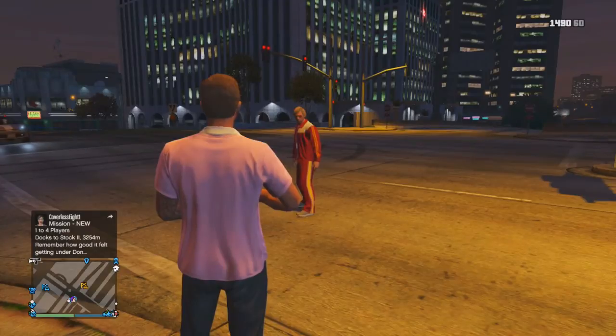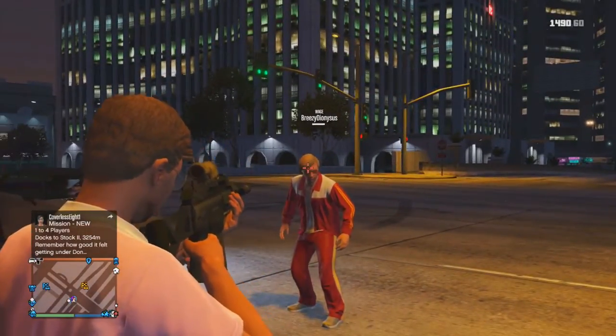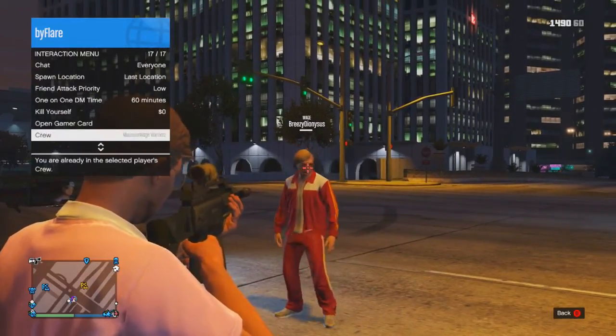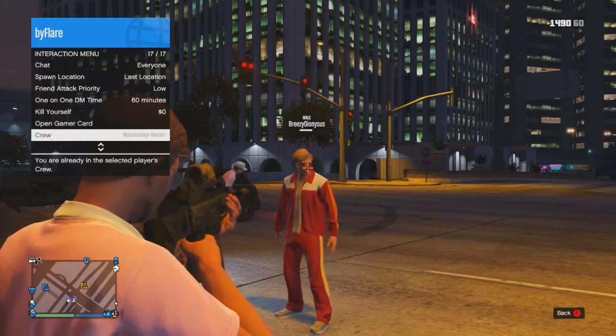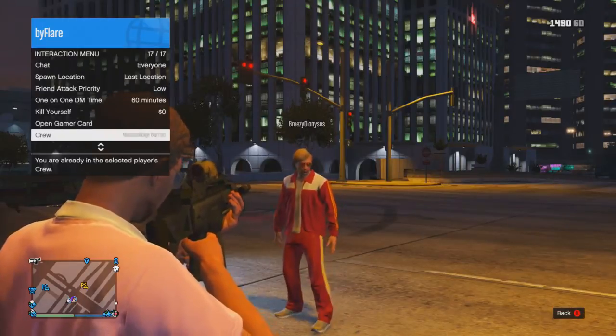Now at the bottom of this, instead of having the option to commit suicide for the $500 fee, you'll actually have 2 extra options when you're locking onto another player. The first one will be to join their crew. Now I was actually in the same crew as Breezy, so my option for it is grayed out, but normally you'll be able to see their crew and hit A to request an invite to it, which can then be accepted by the high-ups in theirs.